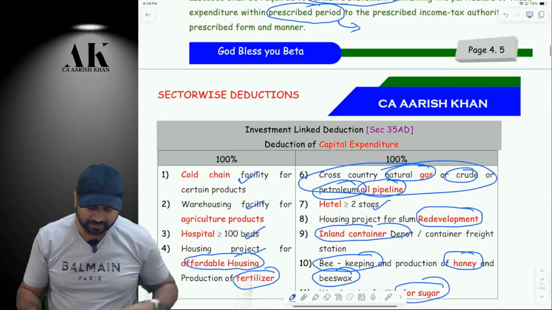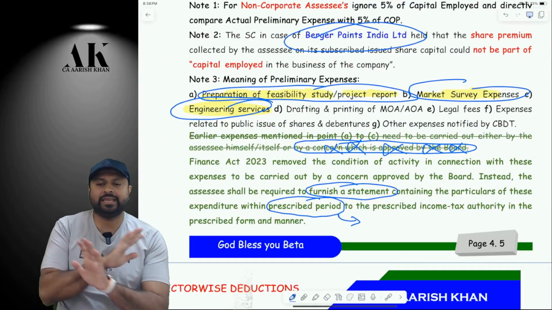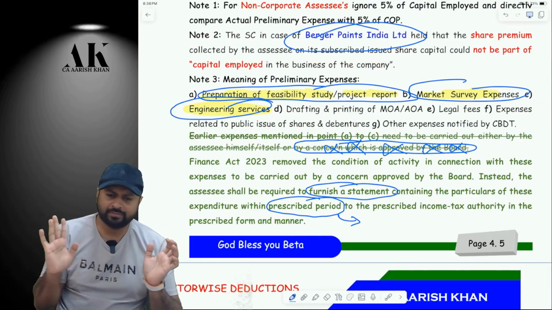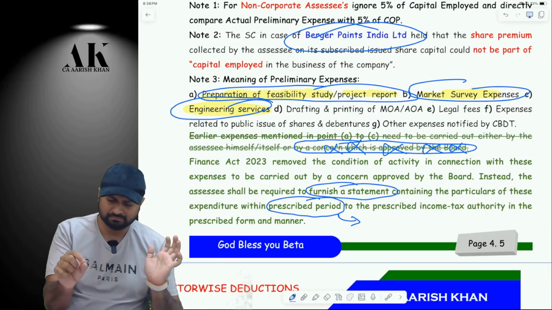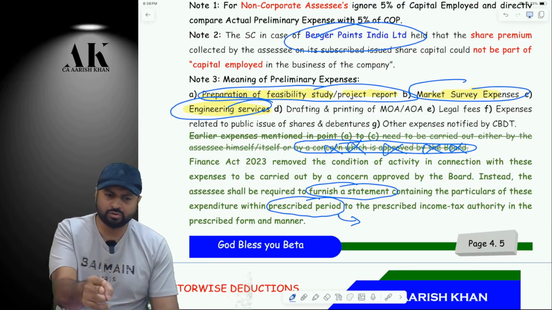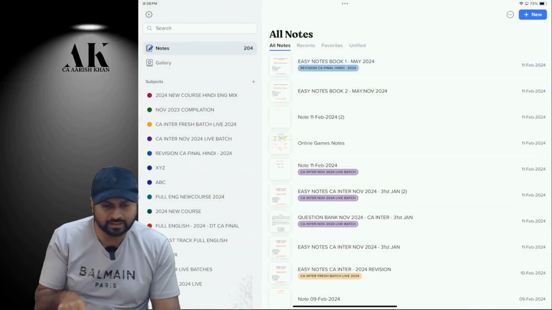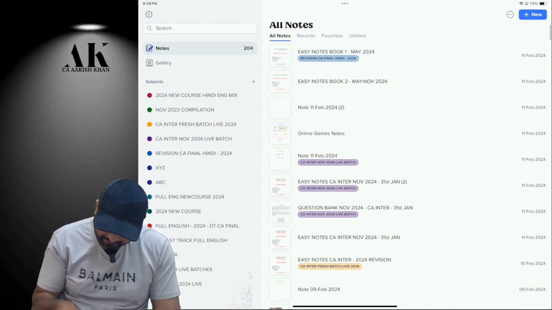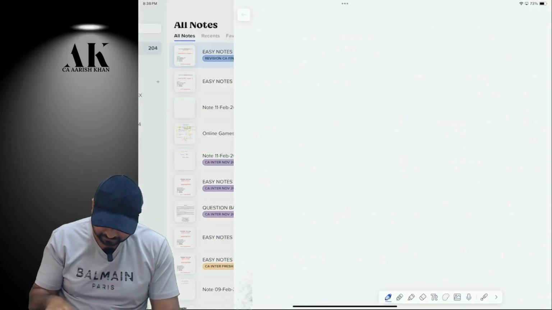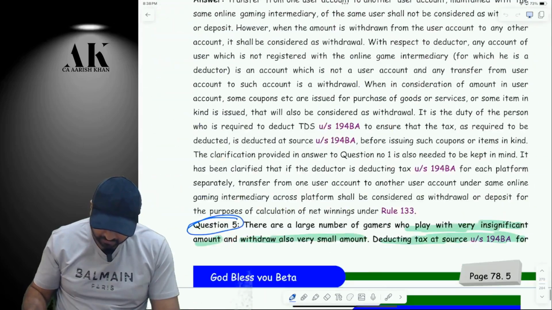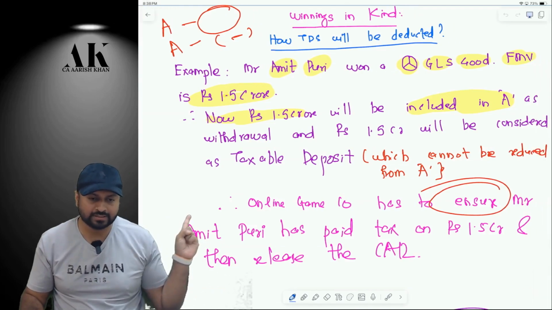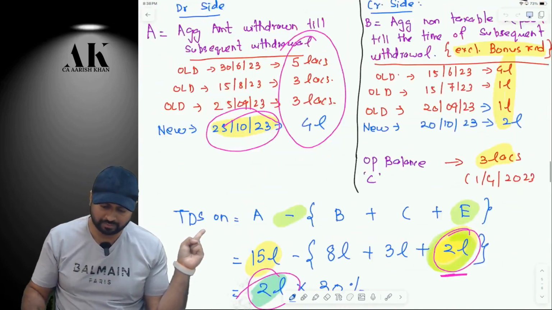That's it. These are the few amendments which are there in your syllabus. Apart from this, nothing else is there. Everything is updated. The book which is there in front of you is fully updated. You don't have to worry about anything now. Just make sure that you add these two files. This last chapter, which one? This last chapter which I have given you of online games. And especially this small file in which I have made some examples. This is going to be very important for you.